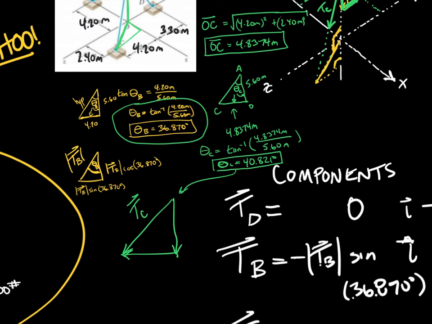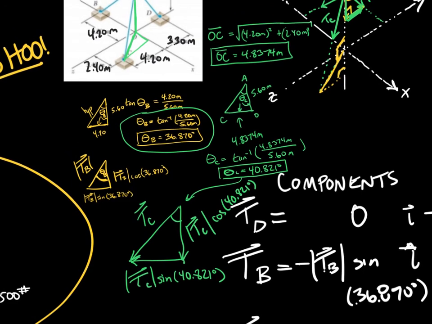And so we can start by figuring out this downwards one, which is going to be TC times the, well, in this case, this is my angle. So this is going to be TC times the cosine of that angle theta C, 40.821 degrees. And then I've got one right here, TC sine of 40.821 degrees. Now at this point you're thinking we're home free because you're thinking this is just like the other ones, but it's not just like the other ones, and that's kind of annoying.